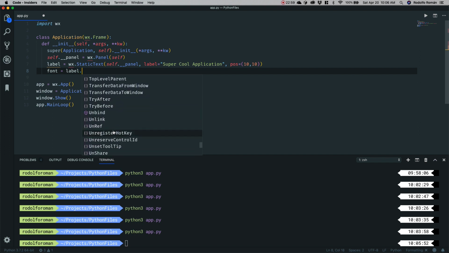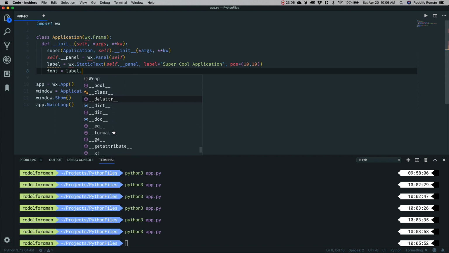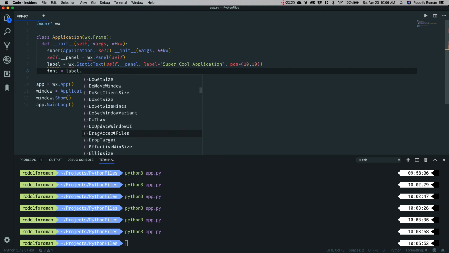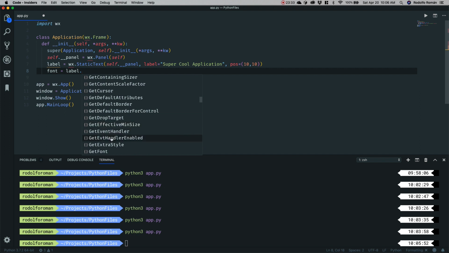What else do we have? These are private. This is a little more public. There's a font element, but I see there are a couple called get. So let's see if there is a GetFont. There you go.